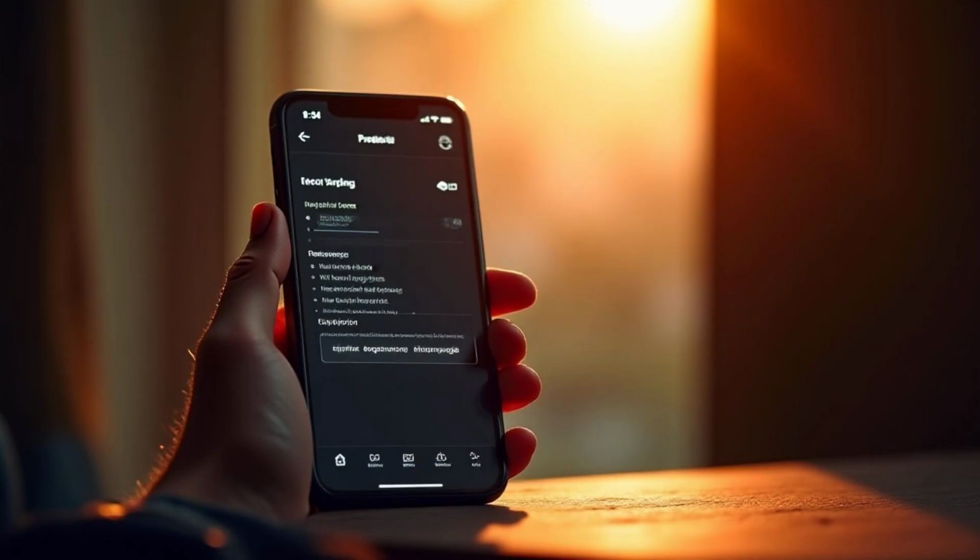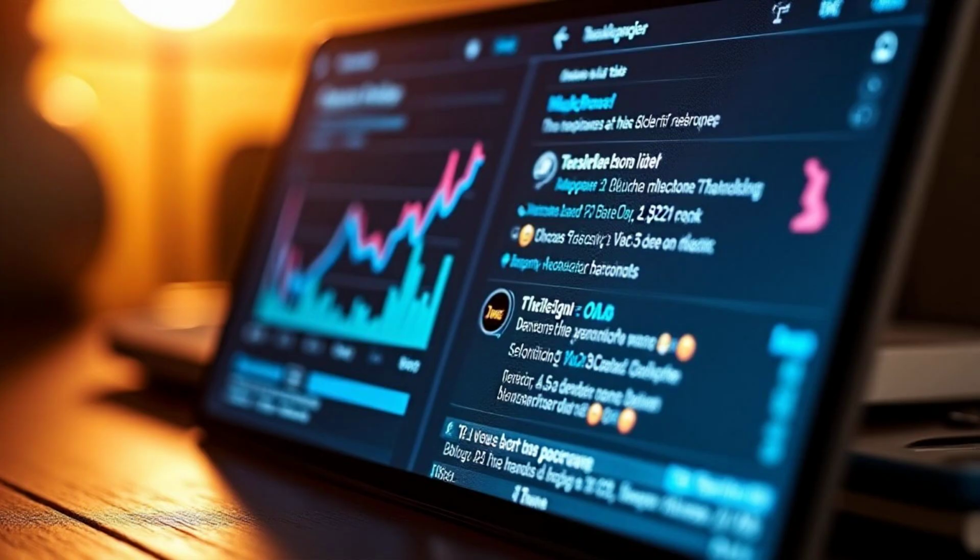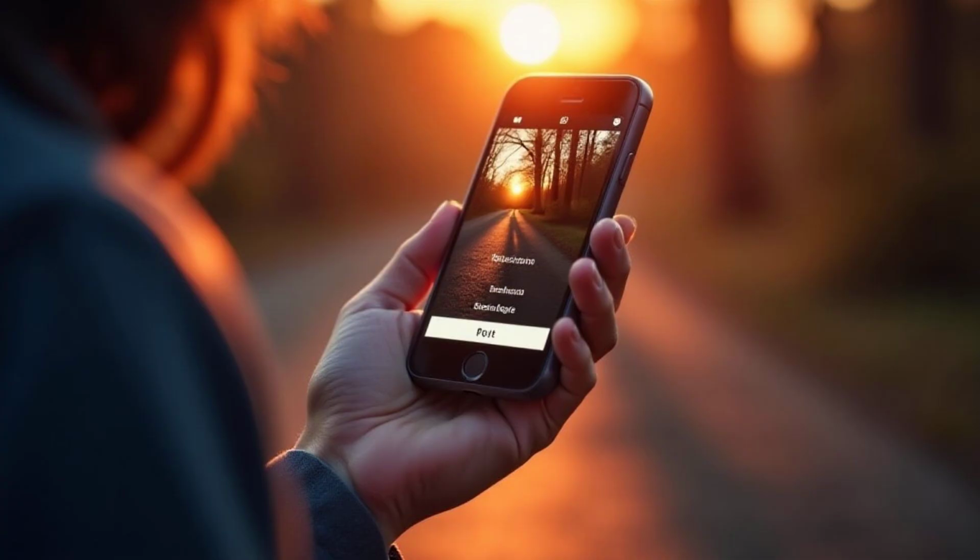Step 3. Customize your captions and hashtags. One of the coolest things about Predis.ai is that it doesn't just spit out generic text. It studies real-time social media trends to create captions that are engaging, emoji-friendly, and written in the style that actually works on Instagram and TikTok today. The hashtags it suggests are not random. They're picked to give your content maximum reach. Of course, you can edit them, but 9 times out of 10, they're ready to go live as they are.